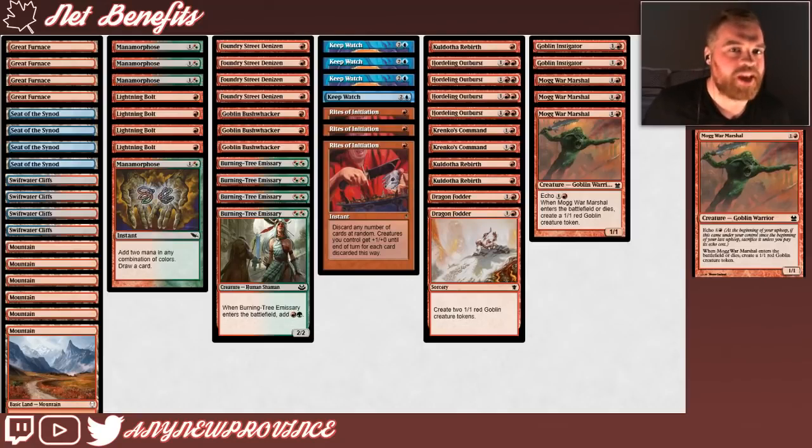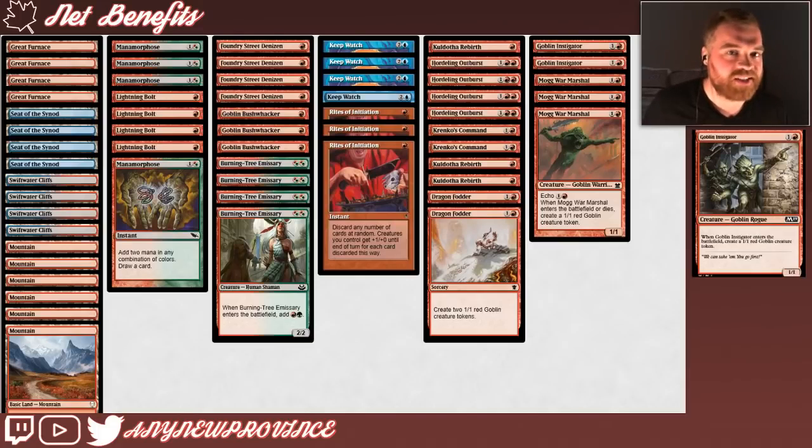Mogg War Marshal is a staple in almost every goblin deck for good reason. This generates 2 bodies by entering the battlefield. If you block with it the turn it comes down and it dies, you create a goblin token. If you don't pay its Echo cost, you get a goblin token. If you do want to pay its Echo cost in a kind of grindy matchup, when it does eventually die, you get a goblin token. It's great.